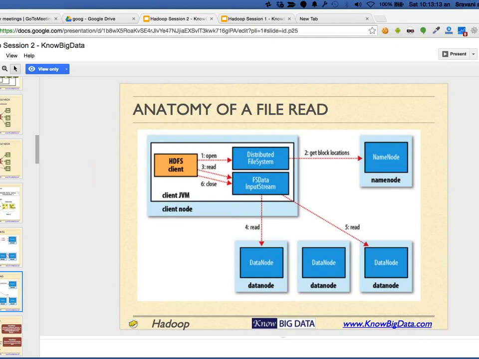Satyendra's question is, can you cover the prerequisites for Hadoop? For this particular course which we are running, we expect the individuals to know basics of databases and basics of command line. Third, it will be great if you know any programming language, because most of the concepts revolve around using a programming language to access these systems. If you're not aware of a programming language, it might get a little difficult for you.